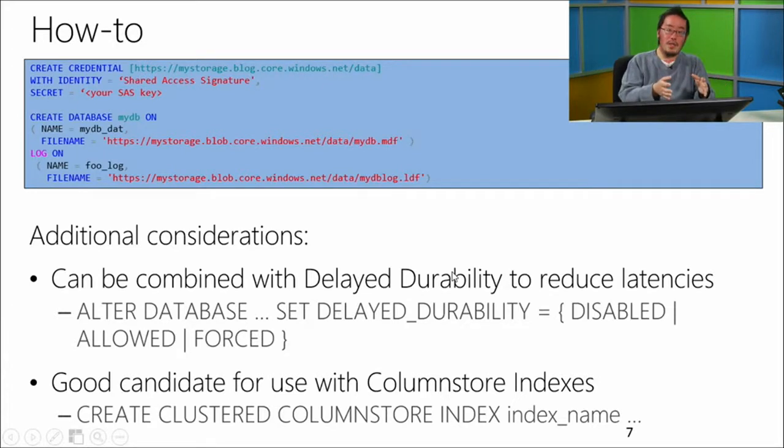With delayed durability, if you have certain workloads that are not particularly sensitive to having the exact information, and you're okay with some potential data loss, then when you perform a transaction, it'll immediately return from that transaction without it hardening. That means that the transaction may or may not have been written to the log file. So if there was a crash, for example, you may actually lose that transaction.